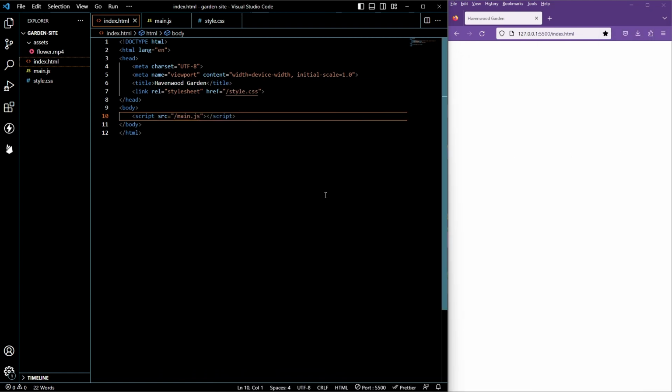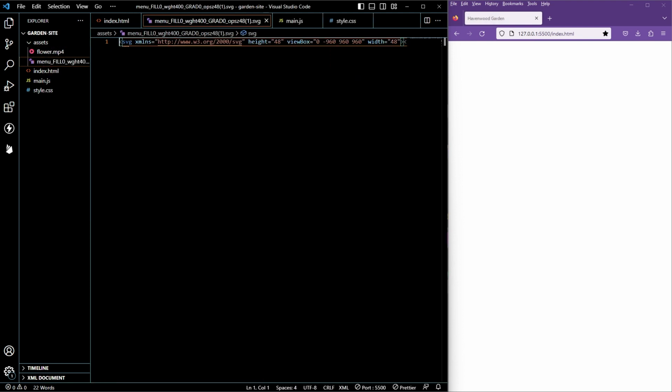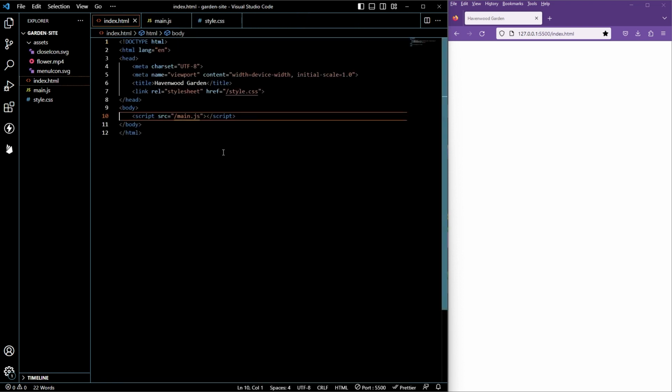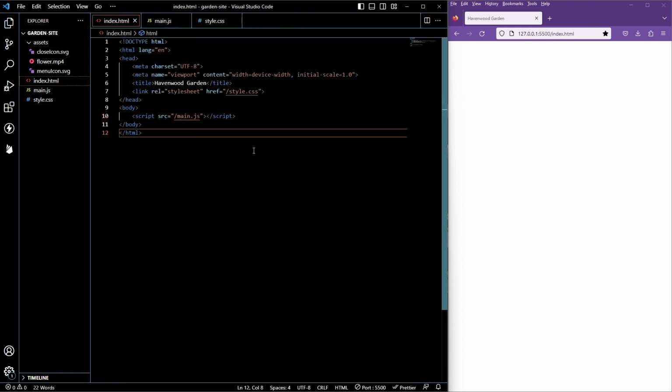Bring those into your assets folder and rename them. You should be all set up with all of the assets that you need.